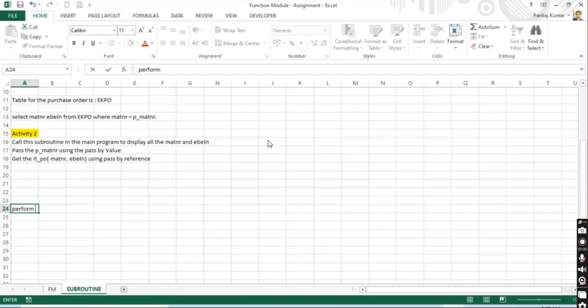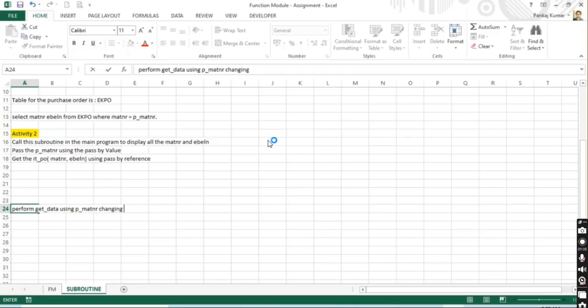PERFORM get_data, the name of the subroutine, USING p_matnr, and then you will have to use the CHANGING parameter, because you will have to get back the value.